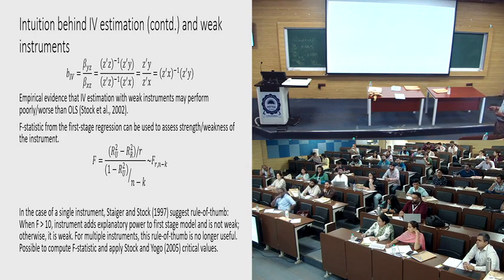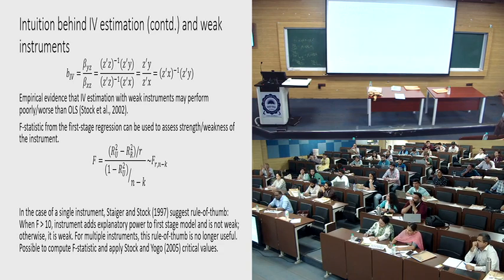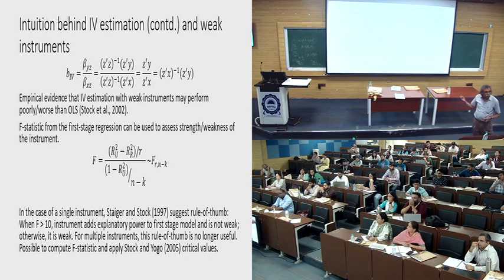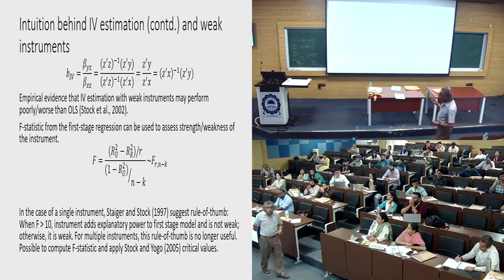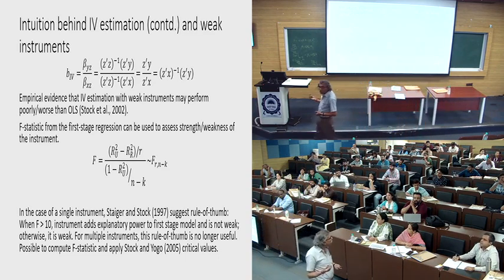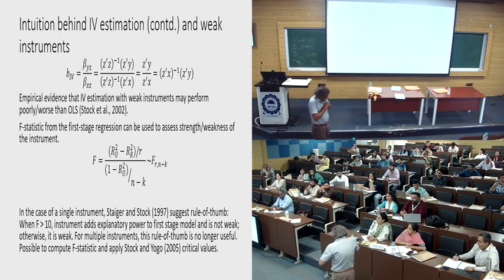So the F statistic is nothing but, as I said, any F test of restricted versus unrestricted. R square U is the R square from my unrestricted model. R square R is from my restricted model, and I have the number of restrictions R. So F is (R square U minus R square R) divided by R, over (1 minus R square U) divided by n minus k, distributed as F with R and n minus k degrees of freedom. You can also use the residual sum of squares version, where the numerator is the restricted RSS minus the unrestricted RSS divided by R, the number of restrictions, divided by the unrestricted RSS divided by n minus k, and you should get exactly the same result. Okay, clear? So this is the first step.